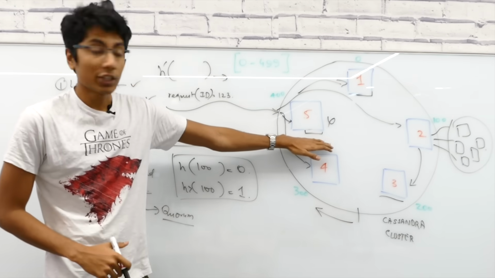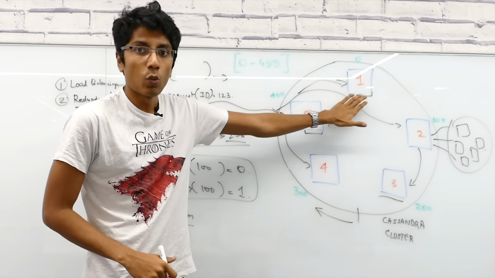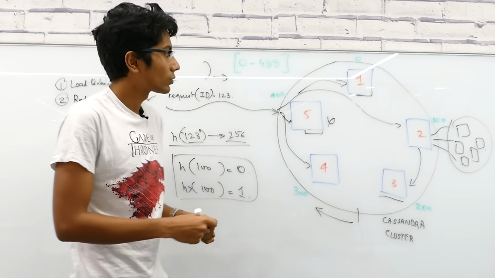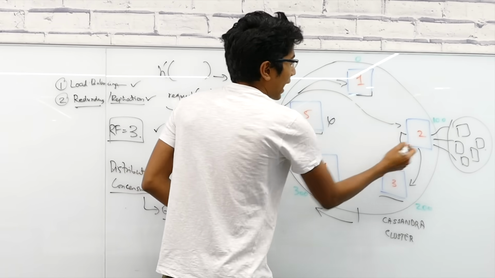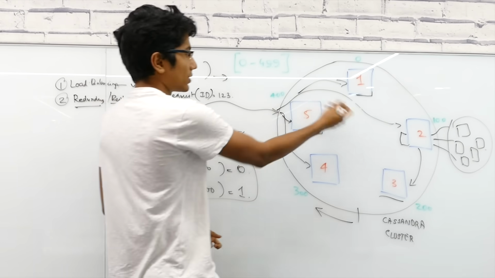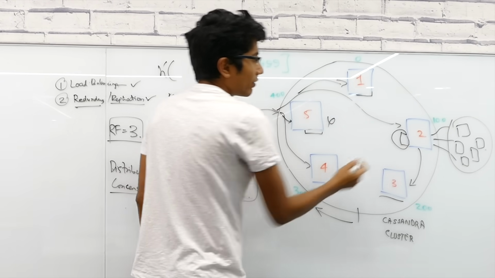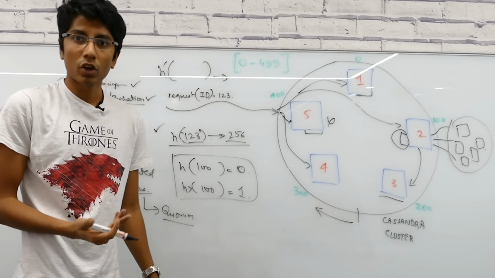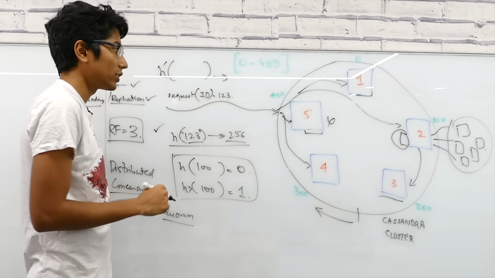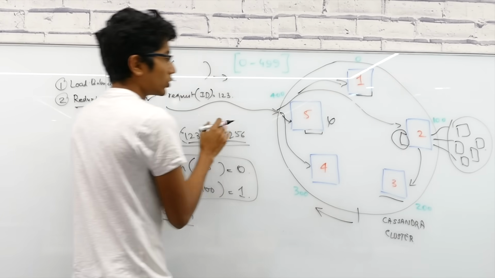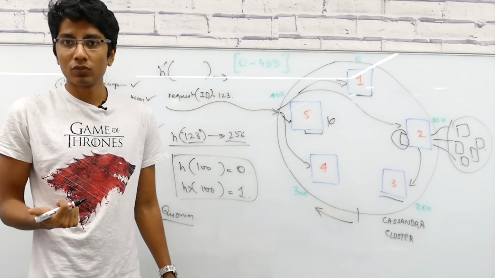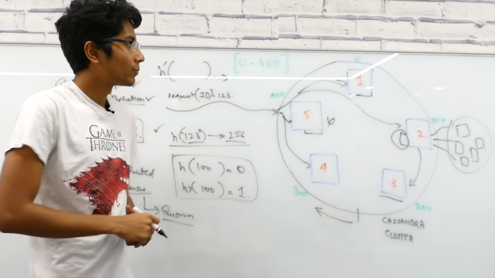Let's say 5 did crash. We went to 1. 1 said, I don't have this data. And 2 said, I have this data. Let's say the concurrent writer happened. If that is the case, I will be picking up the data with the latest timestamp, the version ID, the timestamp, whatever you like to say, and returning that to the user. In this way, the user is happy that their profile is created.